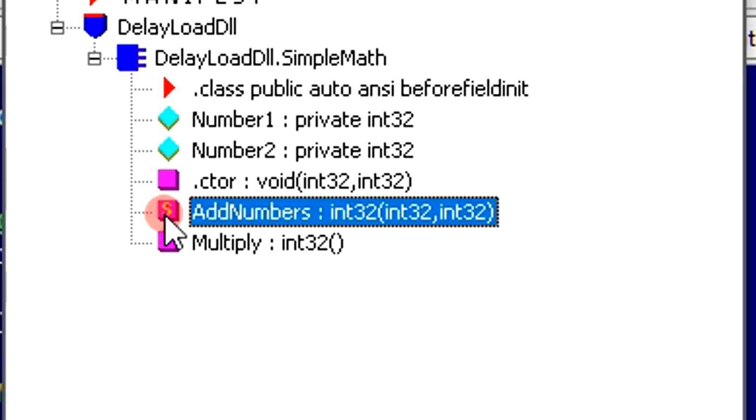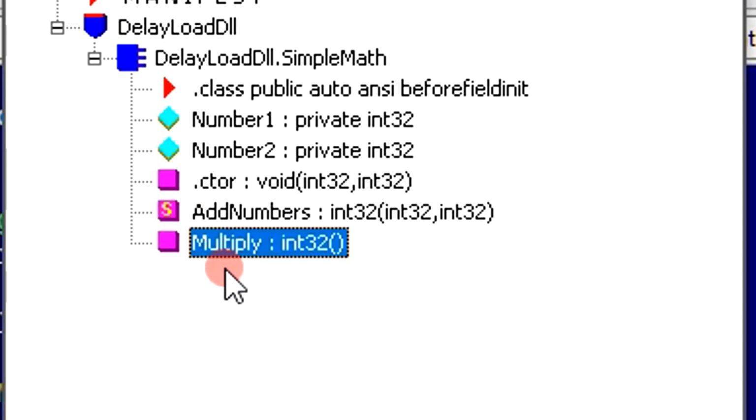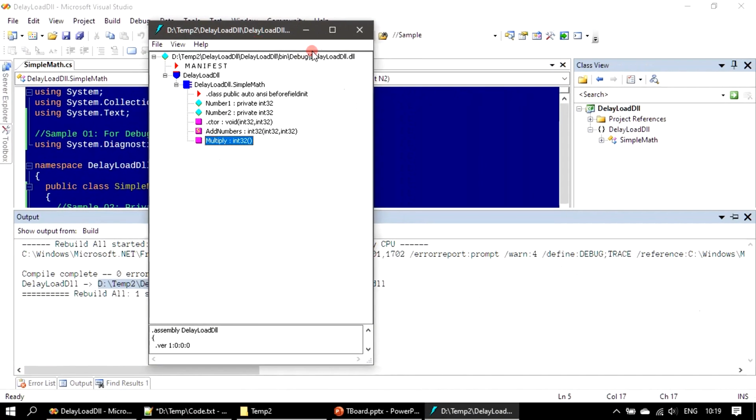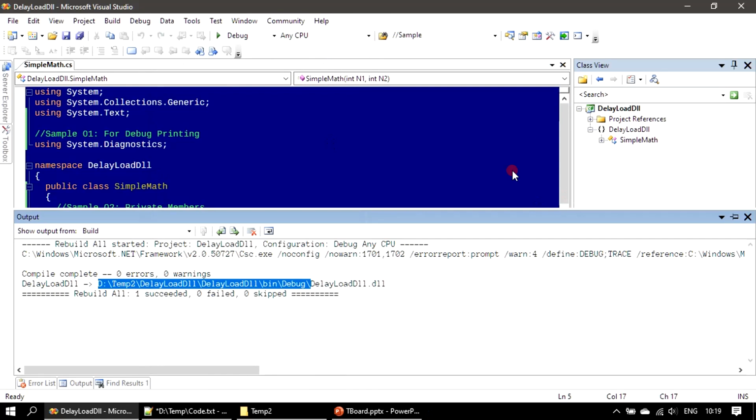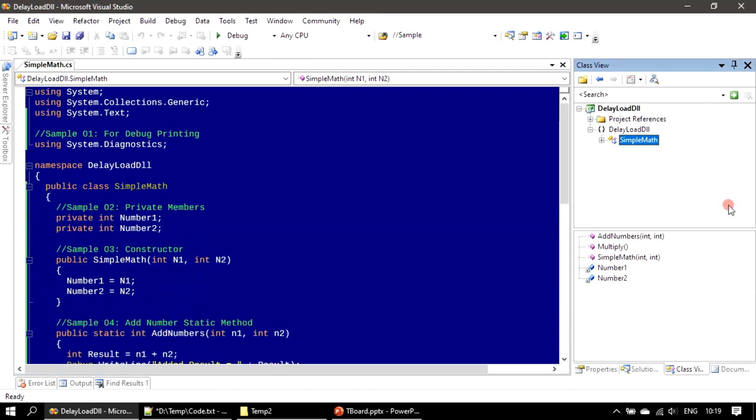One is static. Here the letter S shows the static. Multiply, that's the member method. All right, so now our DLL is ready. We will load this DLL and we can make a call to the methods exposed by this DLL.